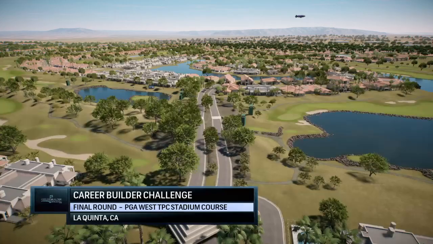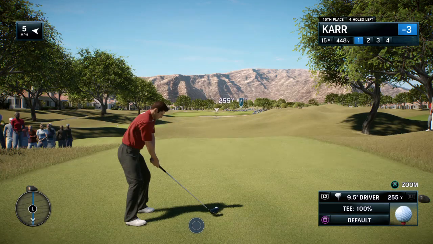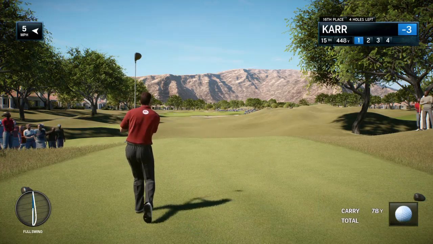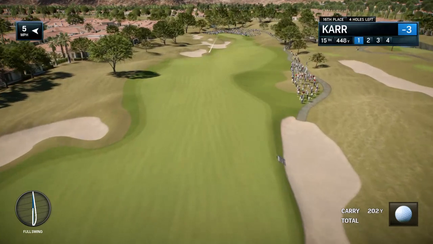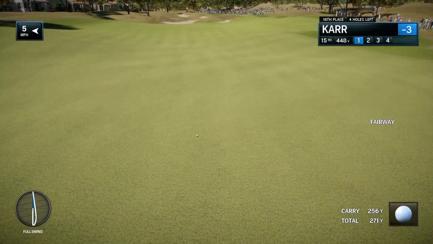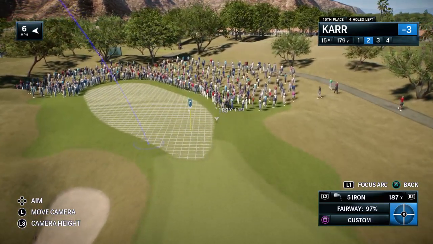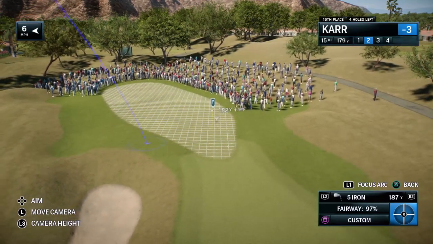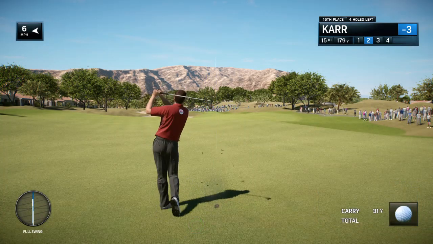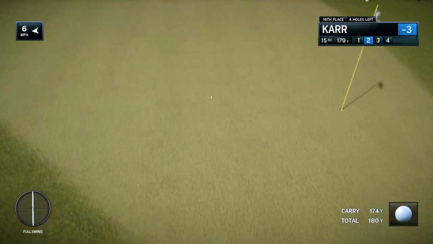This is EA Sports coverage of the PGA Tour. Today it's live final round coverage of the Career Builder Challenge. Beautiful looking shot right here. This is position A, right in the fairway, and 180 yards to go. Another good swing, and it looks like, Frank, another really good shot.